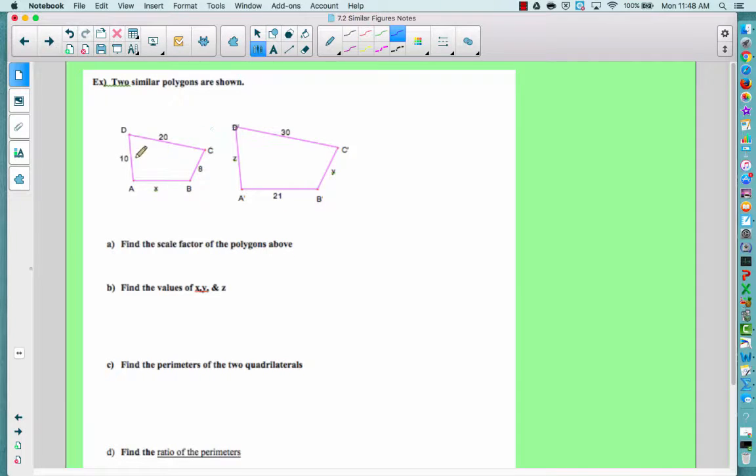Now you might notice that I used ABCD for the first one. And what I used on the second one was A prime, B prime, C prime, and D prime. When you do that, it means that A prime corresponds to A, B prime corresponds to B, C prime corresponds to C, and D prime corresponds to D. It just makes it a little bit easier. So sometimes you can see it like that. The first thing I do is find a scale factor. I look for a corresponding side in both figures that I have a value for, and I see that DC and D prime C prime I have values. So I'm going to write a ratio with those sides.